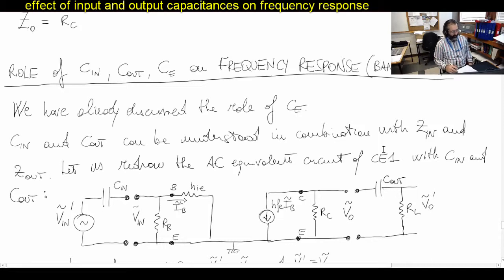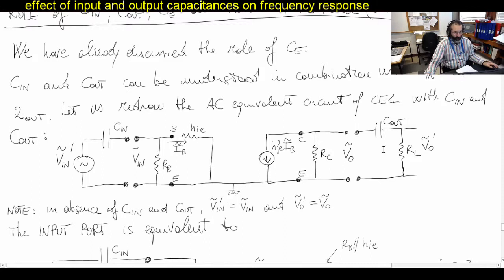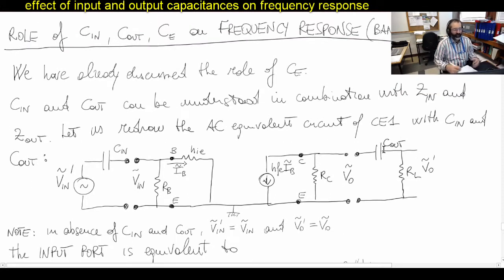Once we've discussed the three configurations we've seen today, CE1, CE2, and CE3, we've done the analysis under the assumption that the capacitances are such that at the frequency we're interested in, their impedance is negligible. So at the end of all that story, here we are. Let us discuss now what would happen if we were to make a more generalized analysis where we try to take into account the effect of these capacitances. How would they affect the frequency response? So to do that, let us redraw.